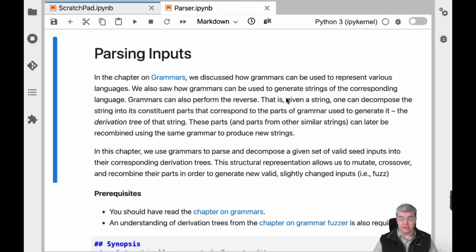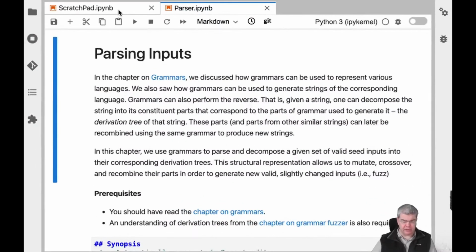So today in this video, I'm going to focus only on how to use parsers and how to deal with the parsers that we have in here. However, the chapter that we have on parsing fully implements two of the most modern parsers that exist. And it comes with plenty of code and plenty of explanations, which you can all dig into if you're interested to learn how parsers work and how modern parsers are implemented. So let's go right into action here and let's make use of a parser to parse existing inputs.